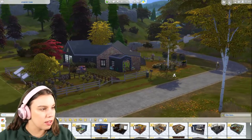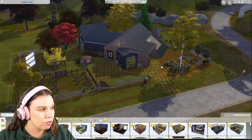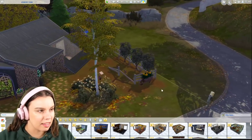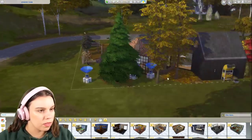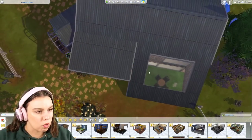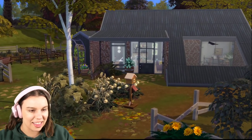This is one of my favorite builds I've done in a while, just because it's kind of weird. It's all angular, but it's kind of cool. We've got some solar panels over here, plants here to make money from. She's also a bit of a writer. Some trees growing in the orchard. It's pretty cool. And I'll give you guys a house tour as well. So this is very cool. This is like a basement, but it gets nice light into it. So that's where we can store a lot of our plants.